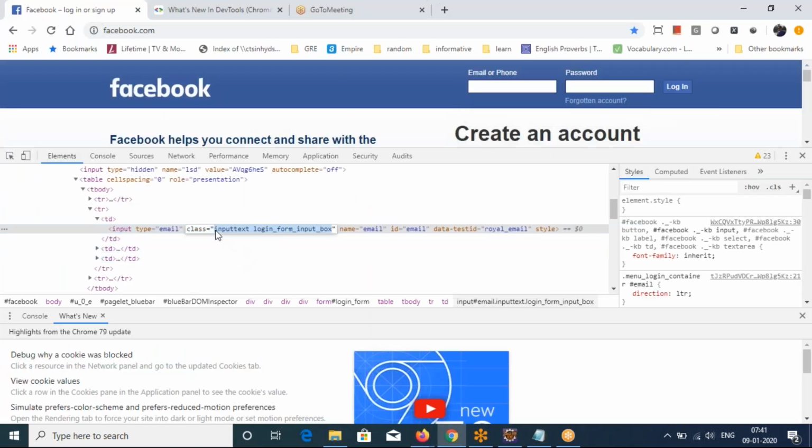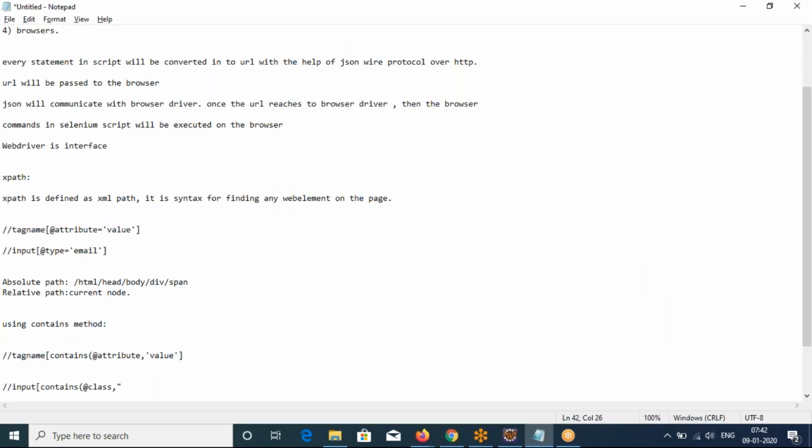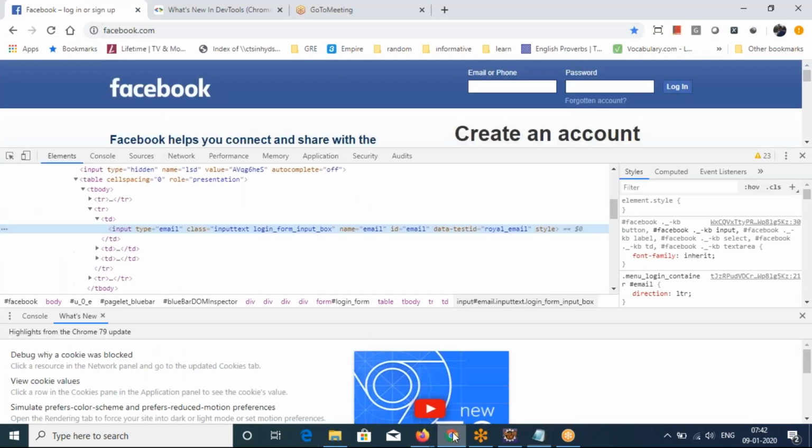I'll not write the entire thing, I'll write a little bit, input text, because it contains. You can write the whole thing also, but it should highlight.